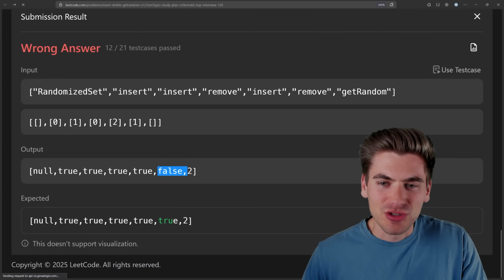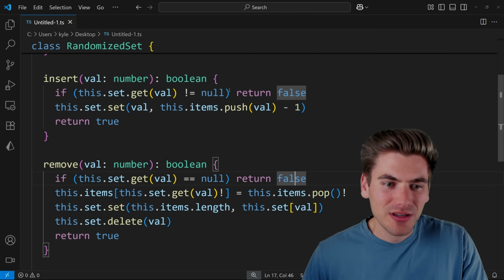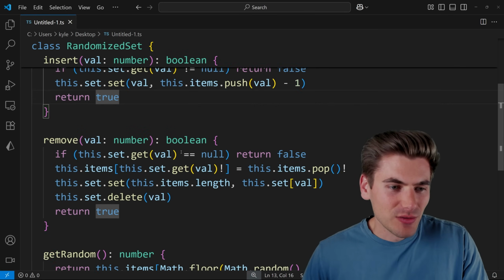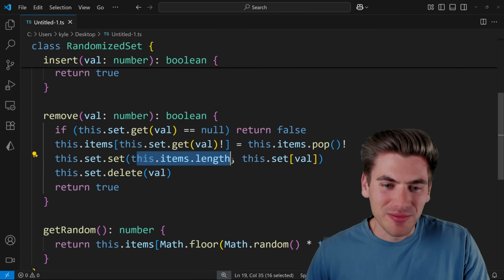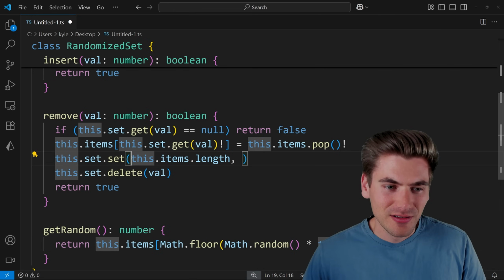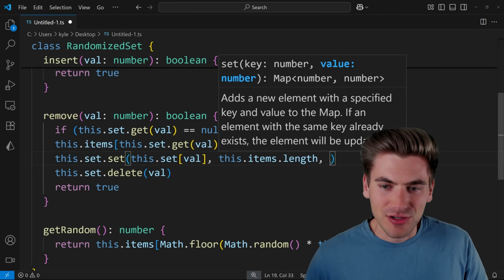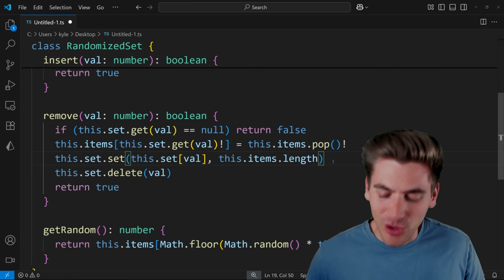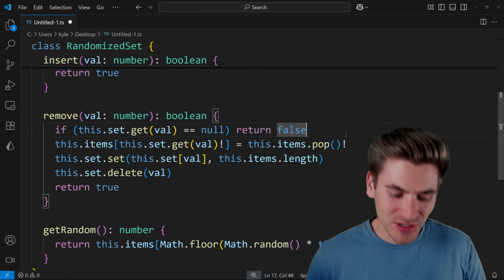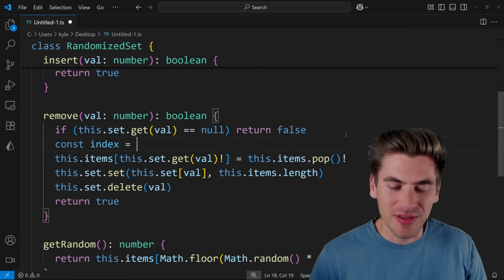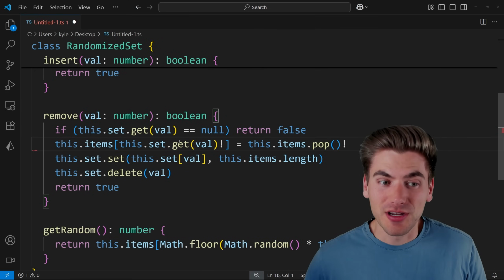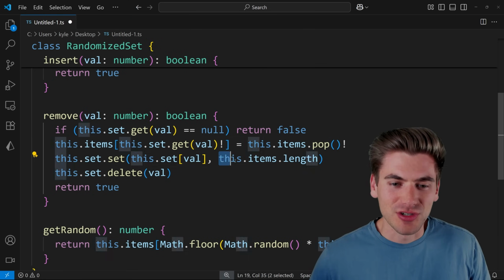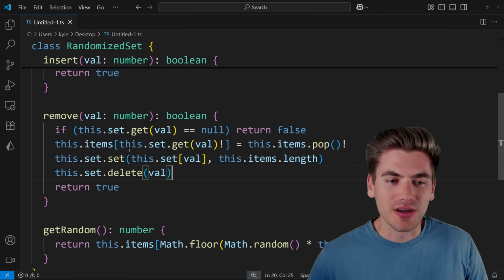So let's go ahead and actually try to fix that potential problem. We'll come into here, and we'll look at our code. And actually, I think I already see the problem. It looks like I flopped these two. This should be here, and this should be down here. And this is why it's always smart in real-world code applications to create a variable. I could create a variable called index, and I could create a variable called value. And those are much more self-explanatory with their names, as opposed to essentially these longer versions, which are much harder to read. So I think that's the problem.